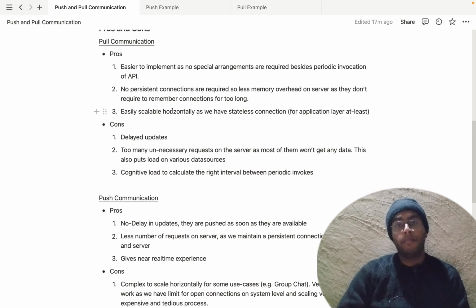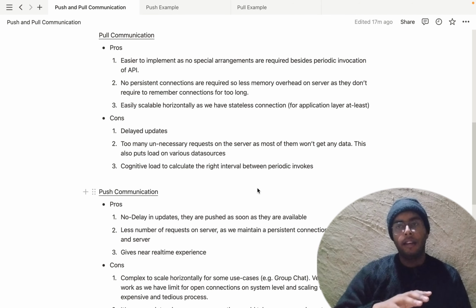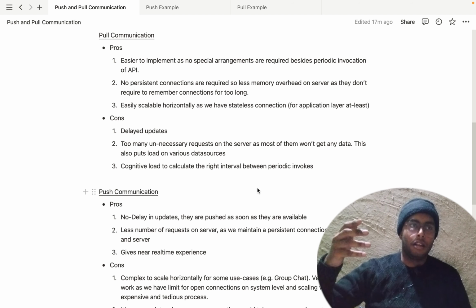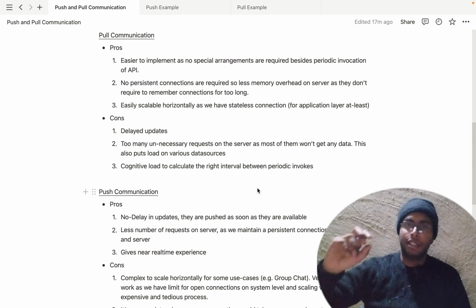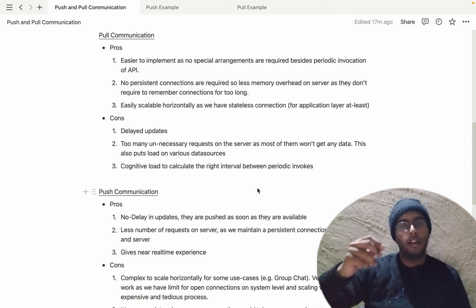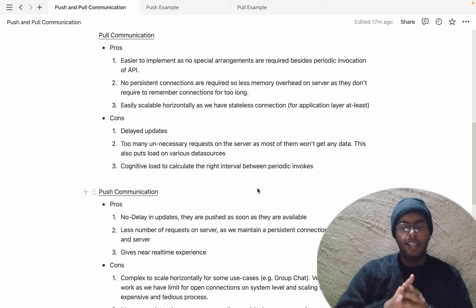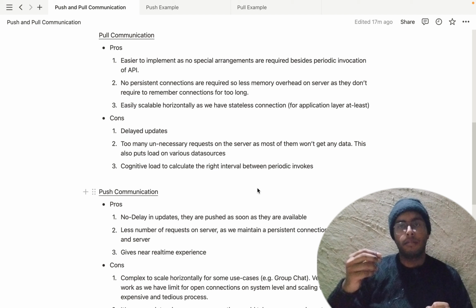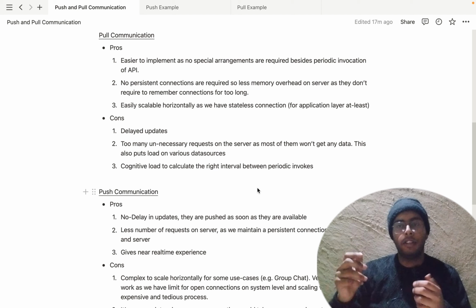So now we are going to discuss the pros and cons of push and pull based mechanisms. We would start with the pull based mechanism. Now the pros would be, it is far easier to maintain than push based APIs, because while implementing push based APIs in a server environment, you need a whole set of new implementation. You need to persist the connection. You need to know which device is connected to which server if you have a horizontally scalable system. And it is quite easy to implement the pull based mechanism, because you just need to constantly hit the server after a certain interval.